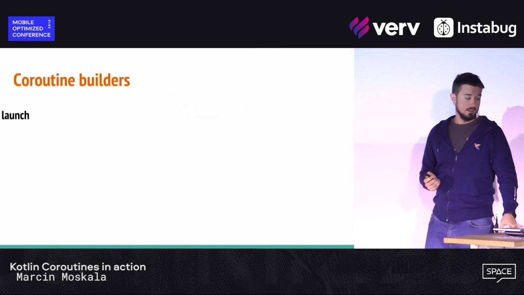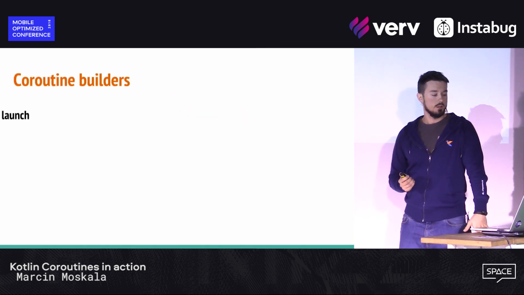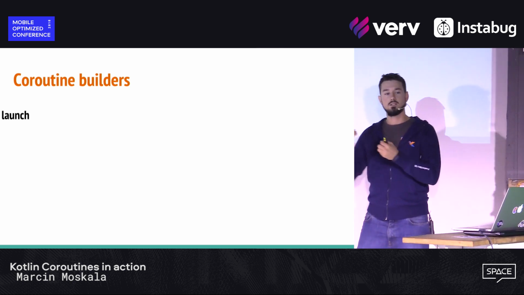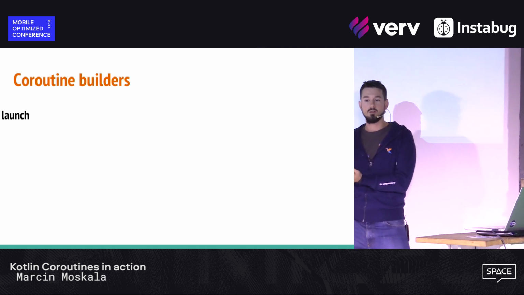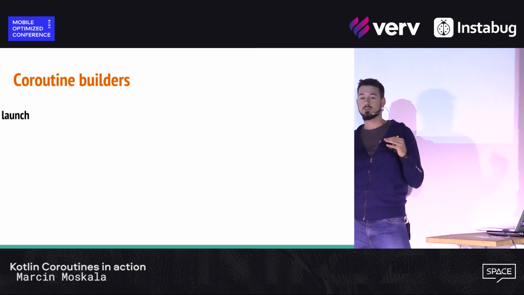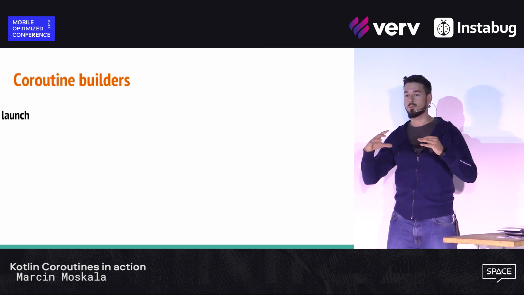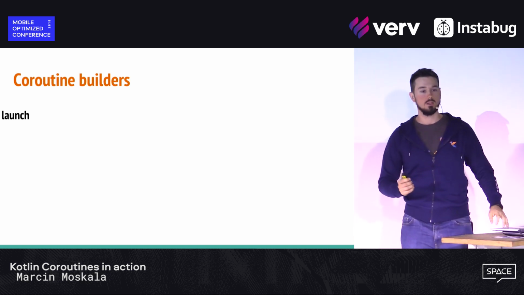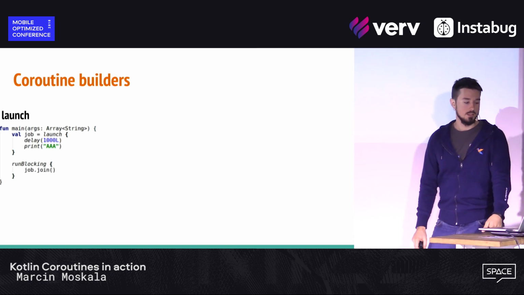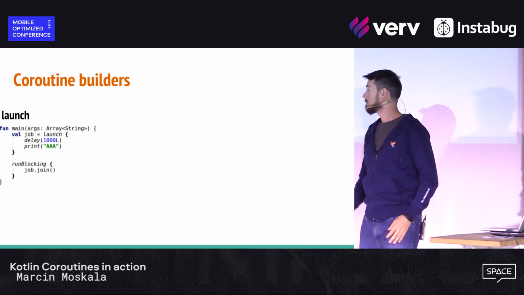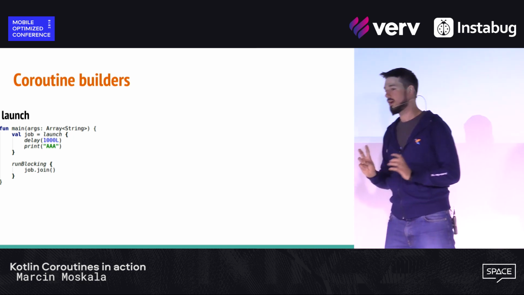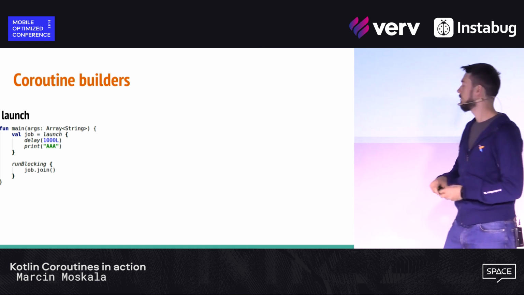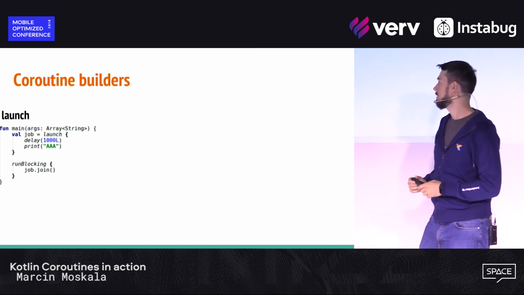So the first concept is coroutine builders. As you see, every suspending function needs to be executed in suspending points because it needs to get this continuation somewhere. But we need to start it somewhere. And the functions used to start it are called coroutine builders. And you've already seen launch. Launch is a kind of equivalent of thread in the classic way of going with that. So it just starts some execution.